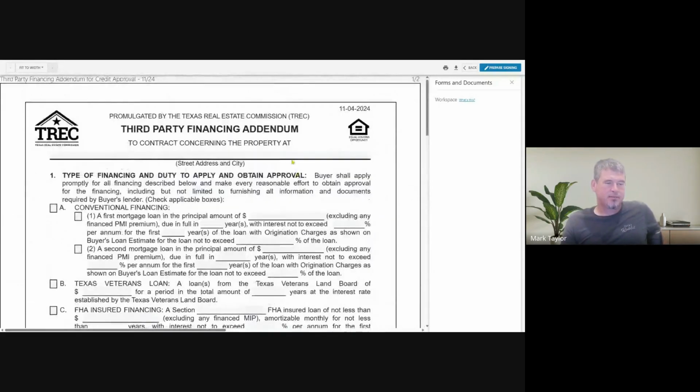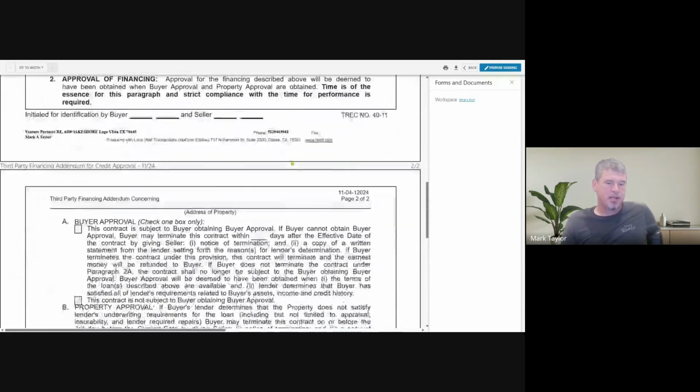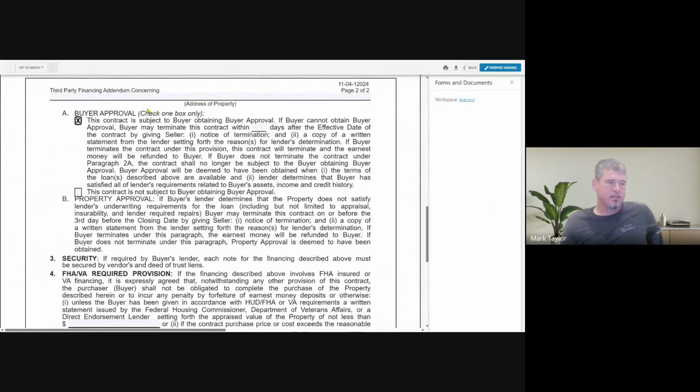All right, the last thing I'm getting a lot of questions about is third-party finance. Let me get it pulled up. All right, so this is a third-party finance. You've all seen this. We go down to the second page. Where I'm getting a lot of questions is people are putting like 15 days here, but the appraisal hasn't been done, and so people are saying, "Oh man, what if I run out of my days?"